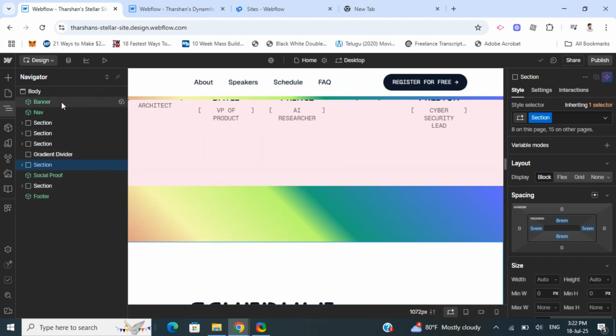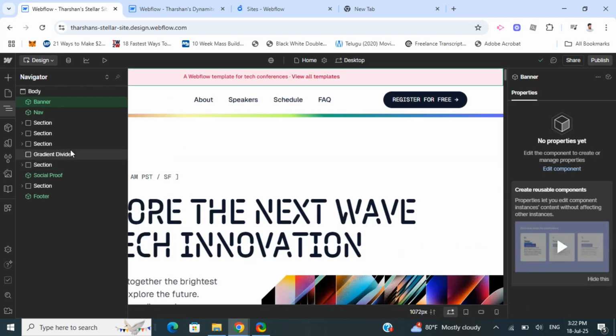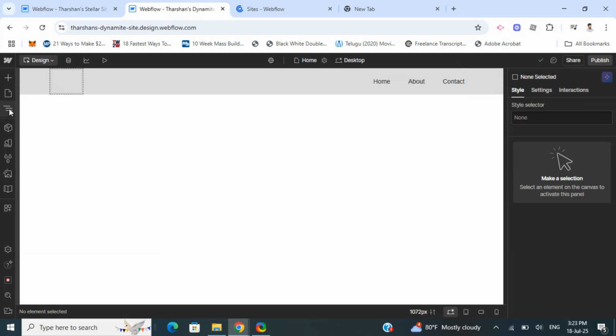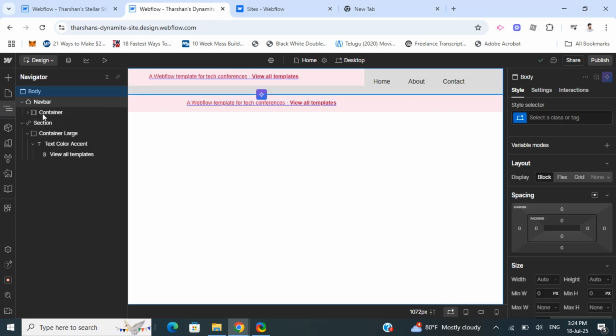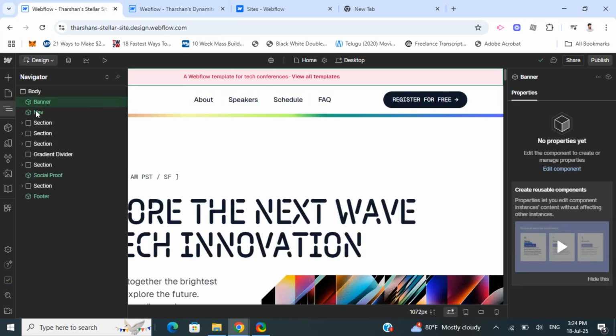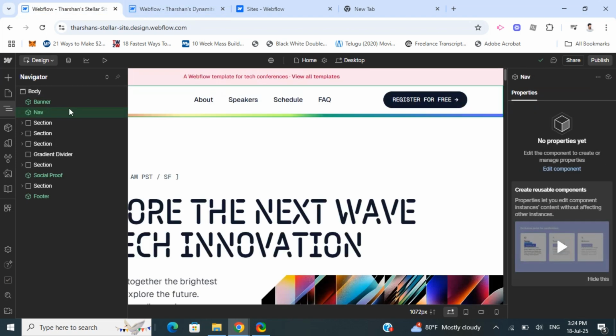Each segment here on your website, you're going to click, select it and then copy. Then go to the new project, to the navigation tab here, and paste it here. So you manually select where you want to paste it, which component, select it and then paste it from there. You can simply copy from here with Ctrl+C and then go to the next website and paste it with Ctrl+V. So you have to manually do it for each section.